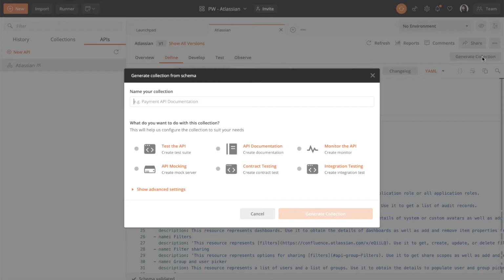I'm going to go ahead and choose to generate a collection, and I'm going to call this reference documentation. I may create other collections for other purposes, little workflows and kind of DevOps stuff. But right now, I just want to create a reference documentation collection. So I'm going to go ahead and hit generate. It'll take a little bit. It's a pretty good size OpenAPI to work with.